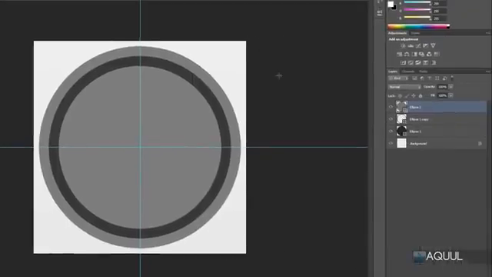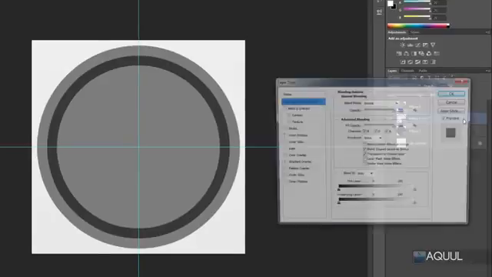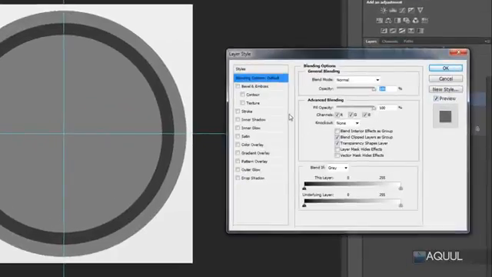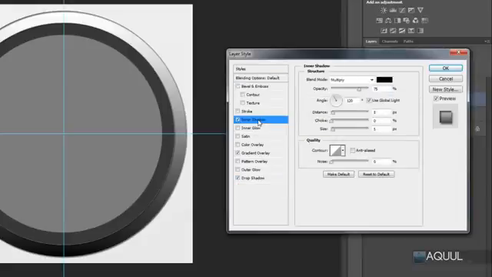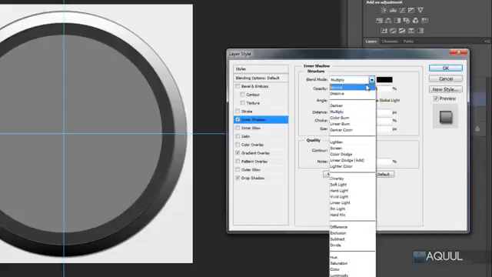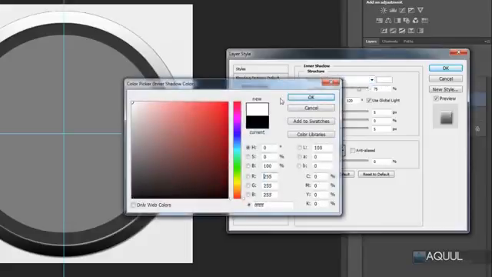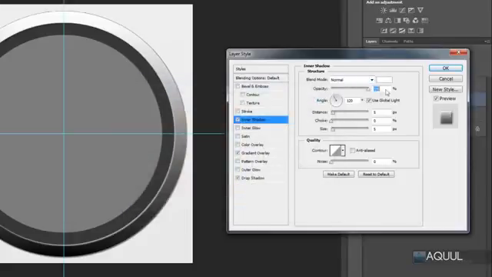If you double click that ring layer that we made, it should be the middle one, it'll bring up the layer styles window, and from here you want to check the inner shadow, gradient overlay, and drop shadow. Now if we click on the inner shadow text, it will just change the menu to that inner shadow menu. And to create a little highlight, I'm just going to change the blend mode of this to normal, the color to white, the opacity to 100%, distance to 5 pixels, size to 5 pixels, and that is all for the inner shadow.